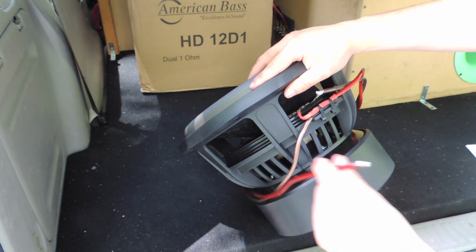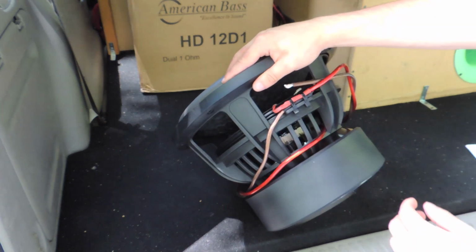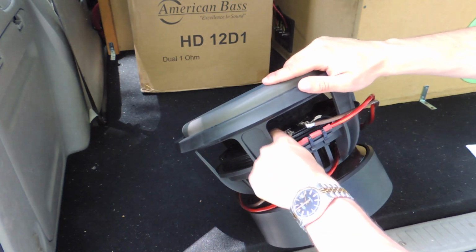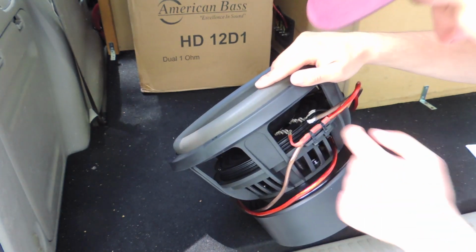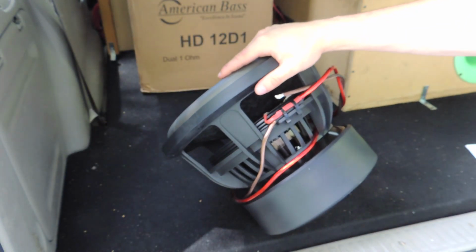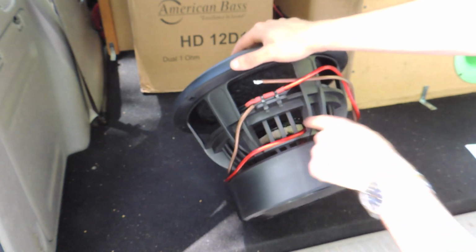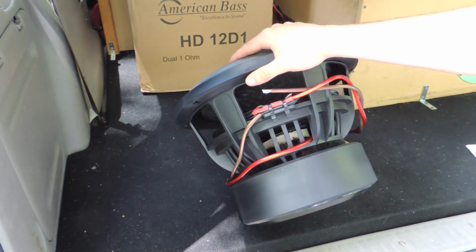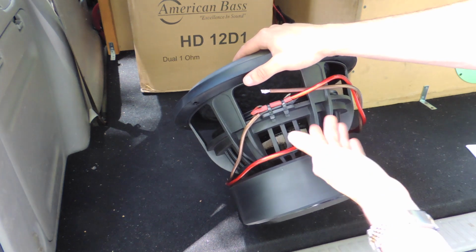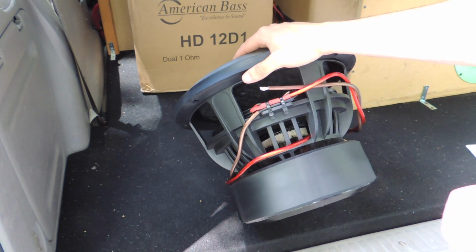Of course, we have direct leads with 8-gauge wire. Seems to be really high quality copper wire. And then we have these really nice spiders. There's one down here, one up here. It's a little different than what I've seen on a lot of other subs, but seems to be real stiff. And then in here we have the big old 3-inch 4-layer voice coil. Looks a lot like the voice coil on the XFL. It's got kind of the matte black finish glue on it, so really like that.